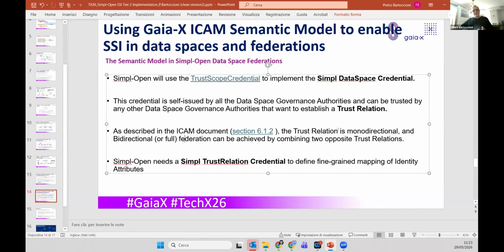So the trustor needs to know the semantics behind the identity attributes of the trusted one, so that a fine-grained mapping can be established in the issuance of a trust relation credential.